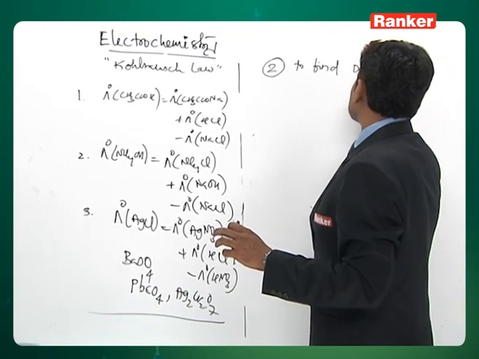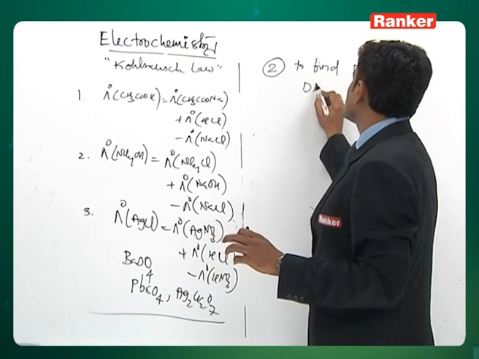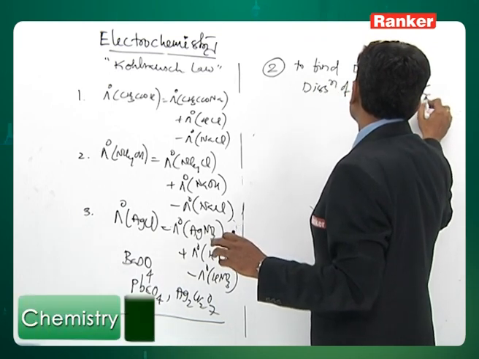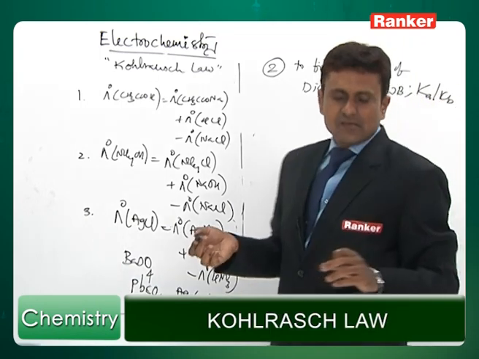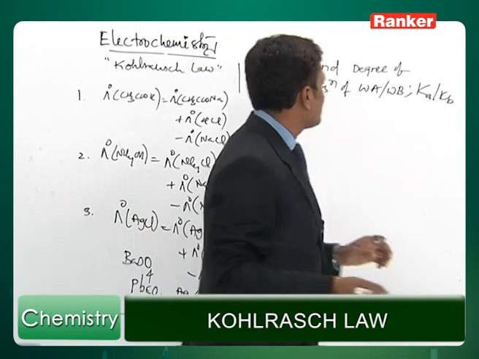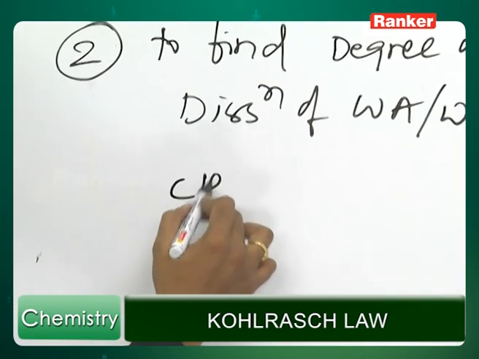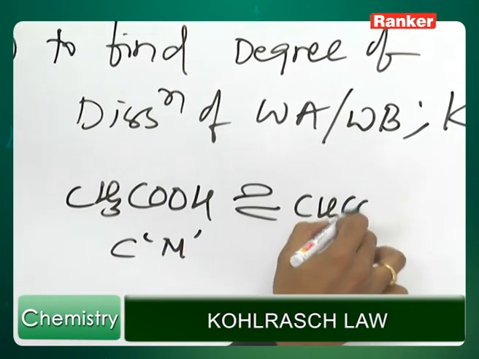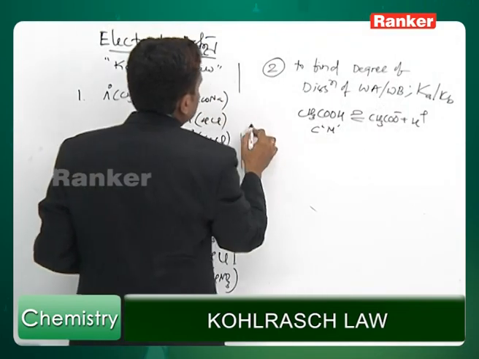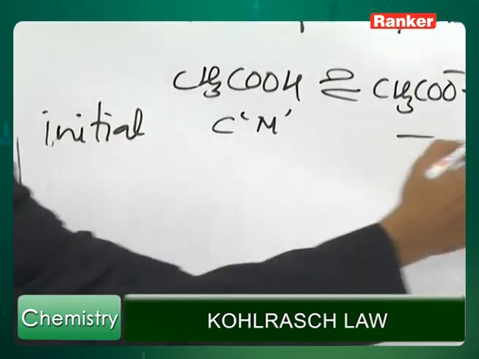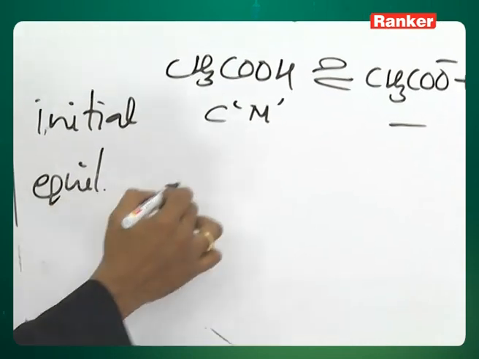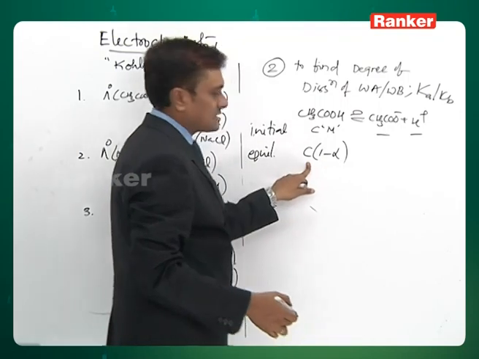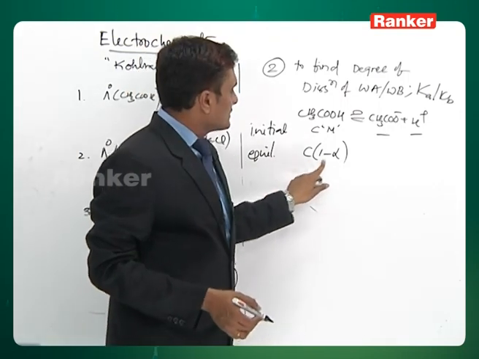the degree of dissociation of weak acid or weak base, and simultaneously I will be finding out Ka or Kb of the weak acid or weak base. Now I will take acetic acid for an instance, whose concentration is C mole per liter. It will not completely dissociate in water. The initial stage I have taken C mole per liter of this, and at equilibrium I found that the degree of dissociation is something like alpha. That means the fraction of the C which has undergone the dissociation. So the remaining will be 1 minus alpha, right?